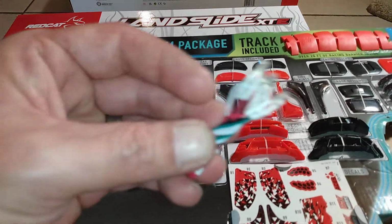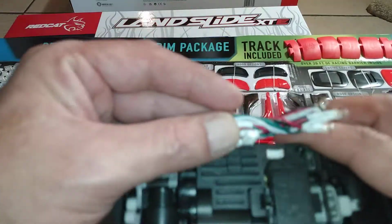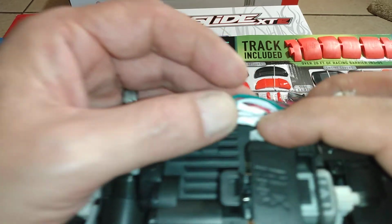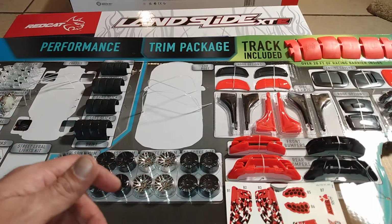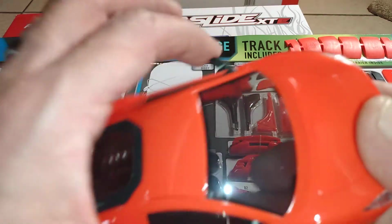Okay, so here's the lights. And that will connect right onto here. You can see where they connect, right there. Okay, so see those there. Car's still on, too. I'm telling you, that thing works pretty good. The mirrors are rubber, so they're not going to break.